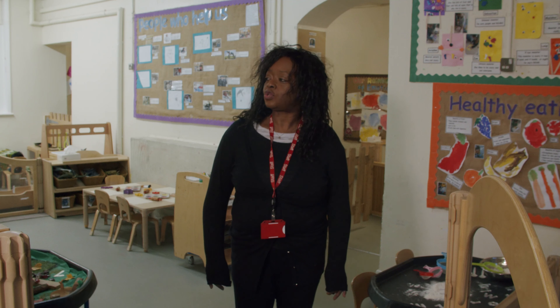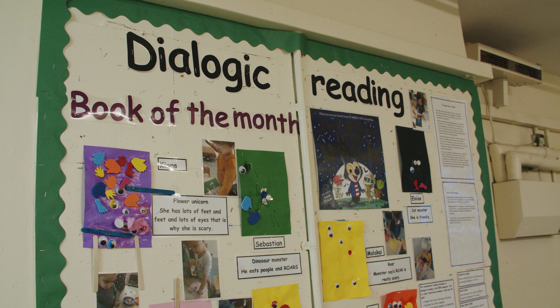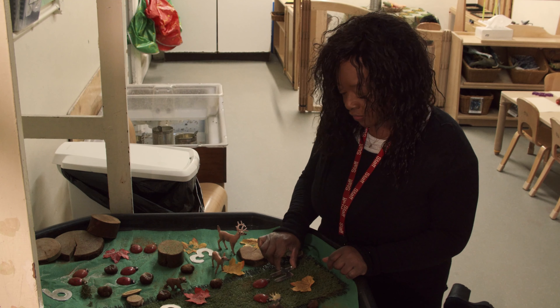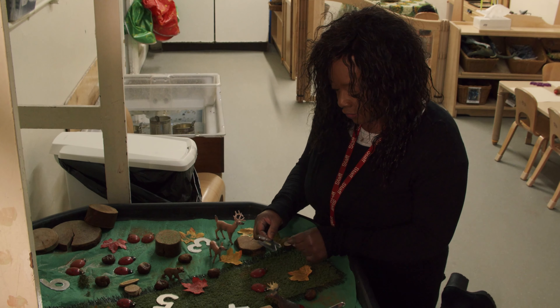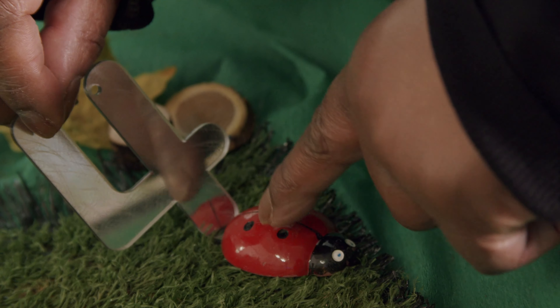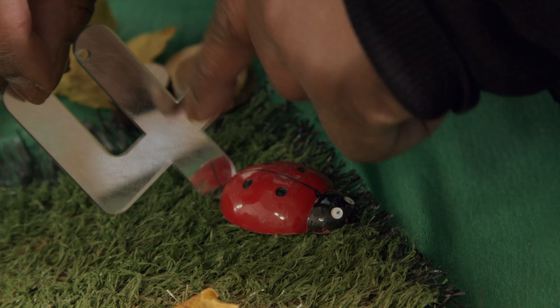This is our preschool room and it's all about weaving maths and literacy into the children's play while they're having fun. This provocation is about introducing the children to maths — they'll be looking at a number and identifying it as number 4, then finding a ladybird that matches number 4 with the amount of dots they can count. I hope you've enjoyed your tour of the Fire Station and we look forward to seeing you soon.